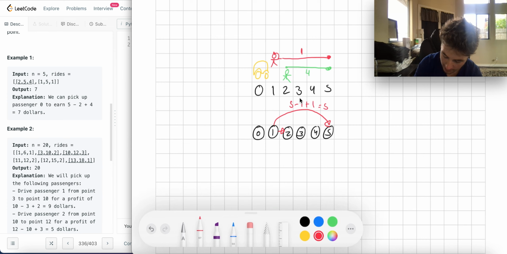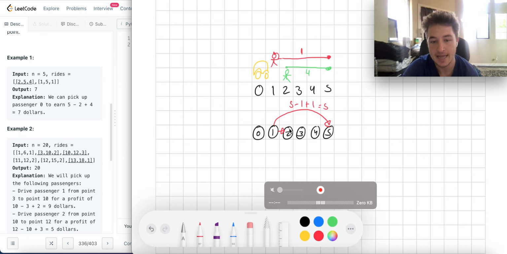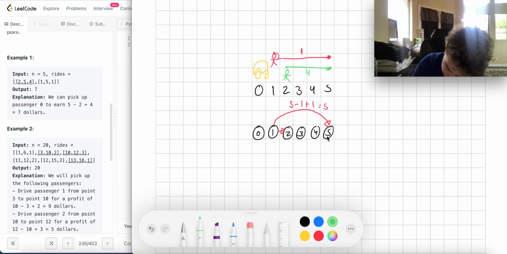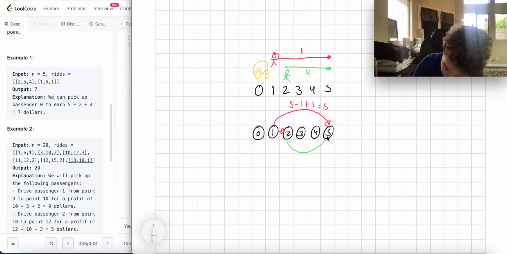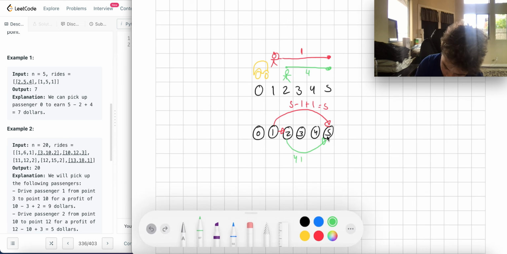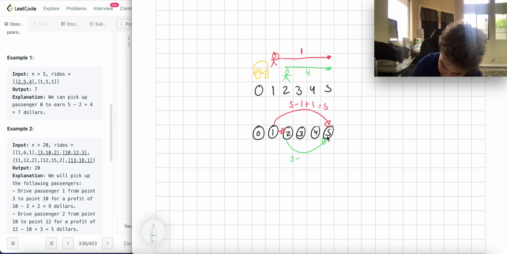But if you decide, no, I don't want to take this person, I can consider the next node, right? Because if I'm at a node, that means that I'm empty and I can take a person. The reason why I have to skip all of these nodes here is because I have a person, so I can't pick up another person. So that's one way you can think of it. Versus if I go here, I have to pick up this node, and I have 4 plus, I have 5, which is my end location, minus my start location, 2, plus the amount of money I'll get, which is 4, which equals 7.